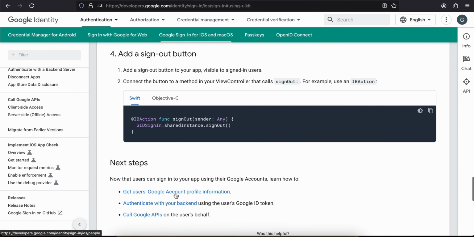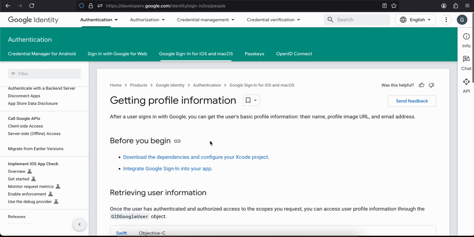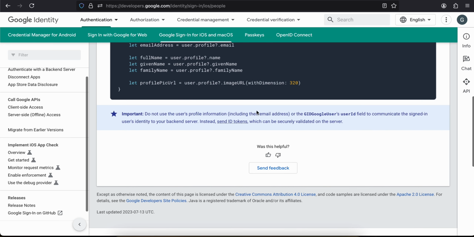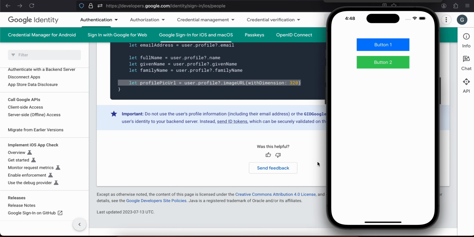So yeah, and if you want to know more about getting the users, here you can see they have given everything, profile picture as well. So here I am running my app. Now you might not see the output properly because I have blurred it, but I have clicked on my first button and it gives me a notification. Then it opens a web browser for us, asking for the credentials.